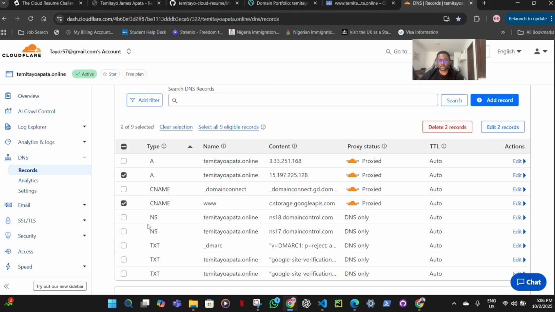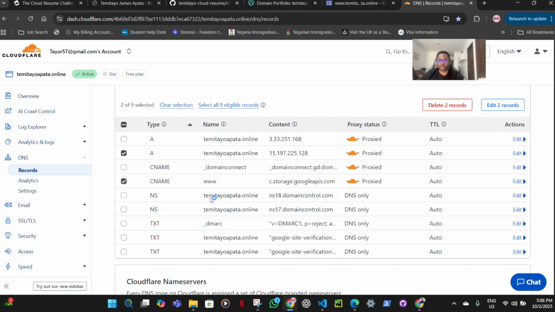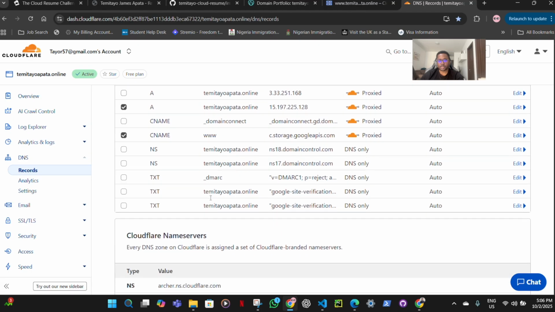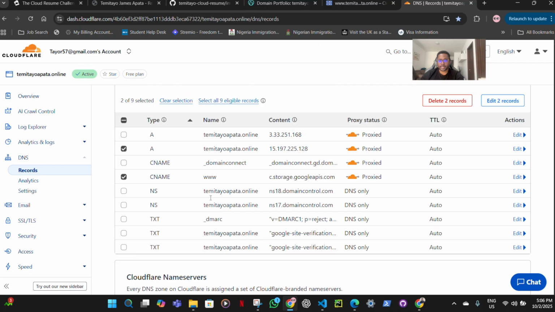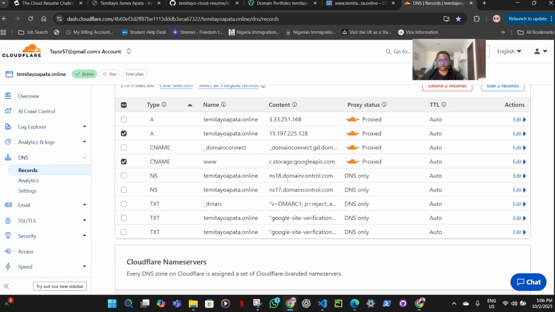So with this setup, whenever someone visits the www version of my site, Cloudflare routes the request to my storage bucket. Next, I've added an A record for the root domain. And this points to Cloudflare's IP address instead of Google's because the cloud storage doesn't directly support naked domains. With Cloudflare, the root domain still works and is automatically proxied to the correct backend.